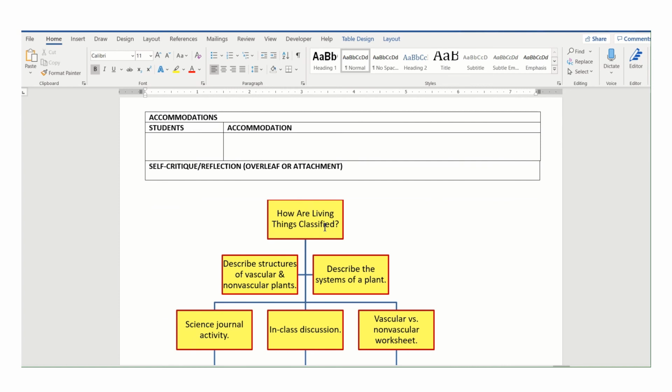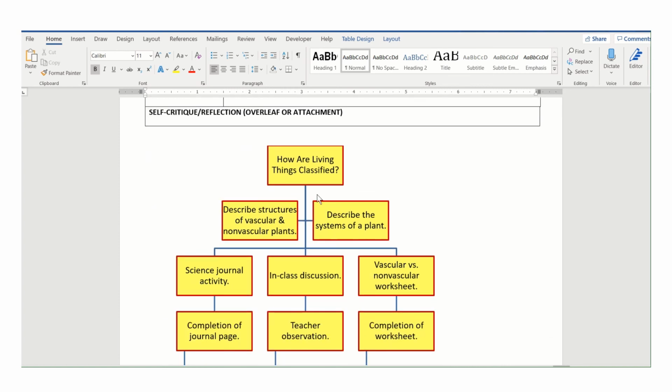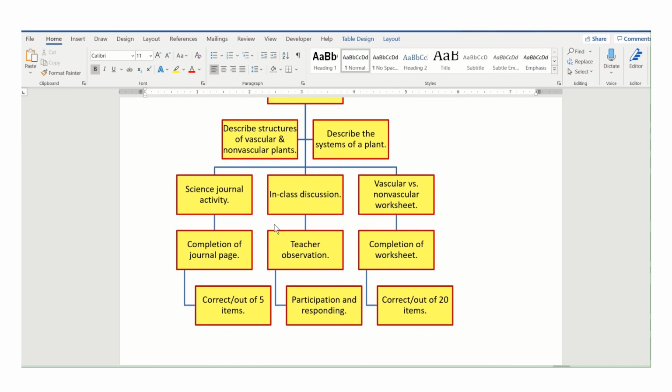concept map. In other words, let's draw out graphically so we can see point for point what we're teaching, what the students are doing with it, and how we're going to assess it. So on the top, we're going to draw a circle or a box, and we're going to say this is what the lesson is about. Next are the objectives of the lesson. Then at third level, we'd like to draw in here what the students are going to do and what we're going to assess, and finally, how we're going to actually grade those materials.